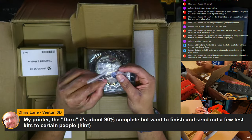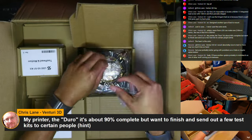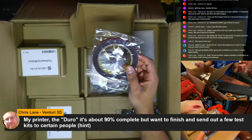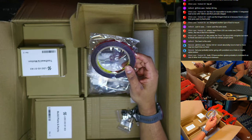We've got some magnets, neodymium magnet 6x3. We've got our VHB tape. I love VHB. I've started using it in a lot of spots. First heard about it from Adam Savage from Tested and Mythbusters, and it's pretty great.